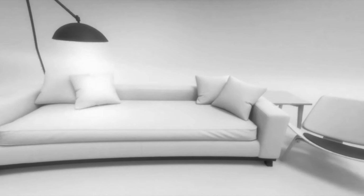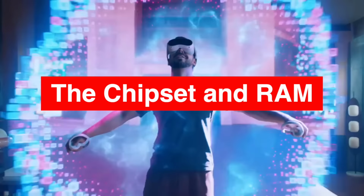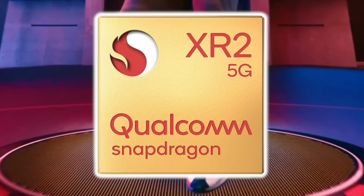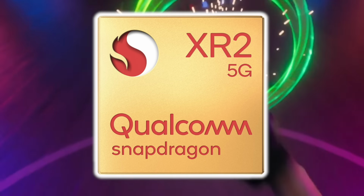But of course, another big piece of the puzzle is the chipset and RAM. Both the Pico 4 as well as the Quest 2 are powered by the same Qualcomm Snapdragon XR2 chip, meaning there is no big difference in these chipsets itself.